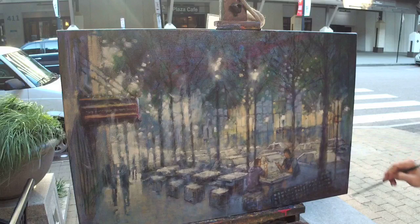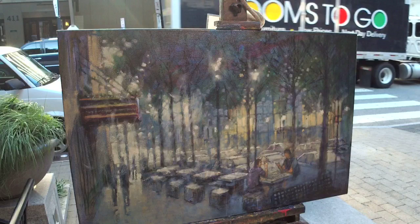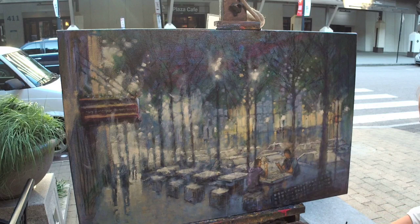A little messy there again. All right, I'm going to leave that. I'm probably done with that character. You can see how long that took. That was a pain in the butt. But I got her done, and it looks sprezzatura-ish.